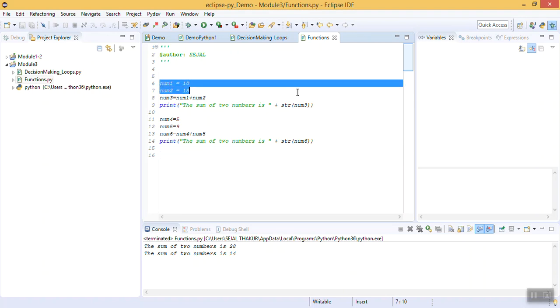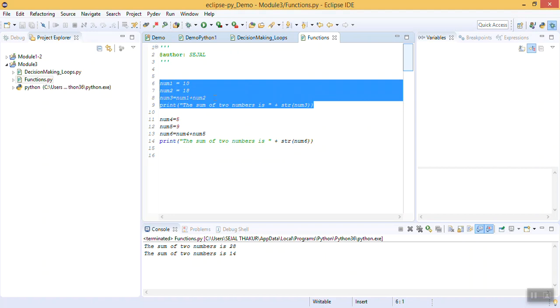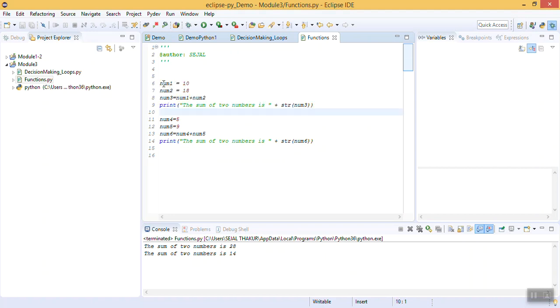So each block I can give it a name. So what I do is I create a function. To create a function, you have this keyword called def and the name of the function, which could be anything. Over here it could be sum of two nums.